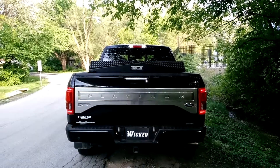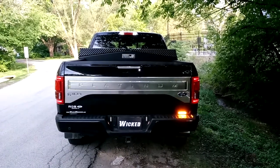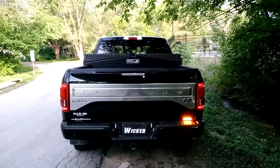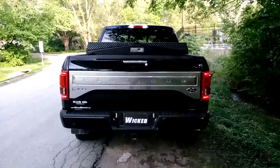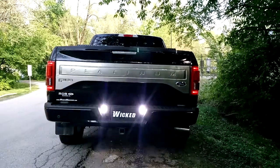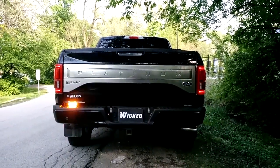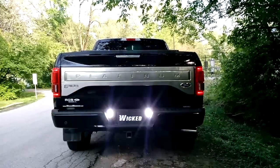We gave some love out back as well. This truck is getting a Highway Products headache rack, and we're gonna do some strobe work on that as soon as it comes in. It already has a nice Highway Products box. What we did for the emergency lighting down low right now is we went with our newest ultra-thin TIR-6s under the gate, and our T3s next to the plate vertically, matched up with the front display.